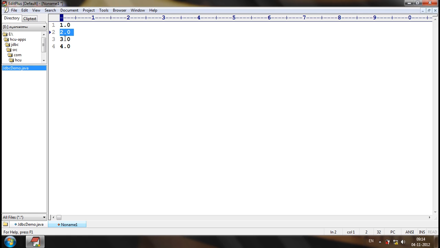That's one thing. And till 2.0, the result set was not updatable. We cannot update the records using result set; we can just fetch the records using result set up to 2.0.